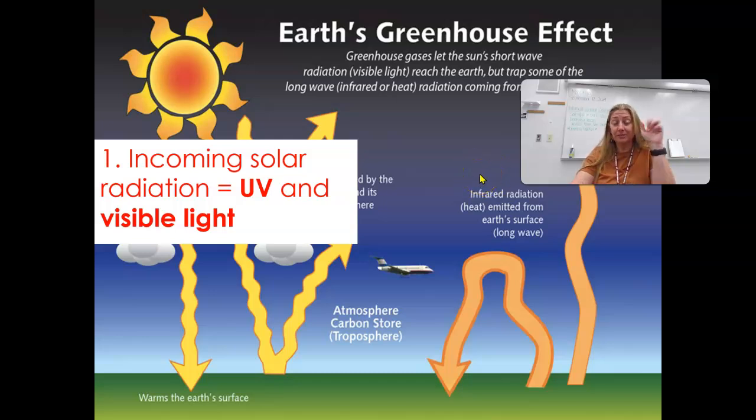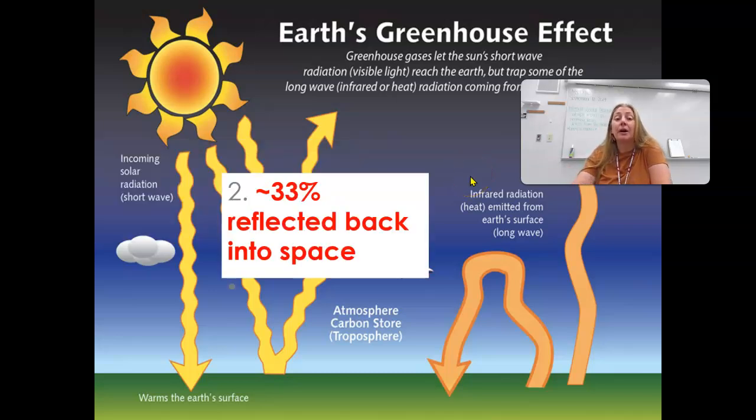Although some of this radiation may get reflected back out to space and not even get to the surface, about a third of that radiation does get reflected back out to space. So that means the remaining 2/3 of solar radiation are going to come down towards the planet because they're not being reflected back to space. So of that 2/3, some of it will be absorbed by the surfaces on the planet, ocean water, land, which could be soil, asphalt, forests, whatever.